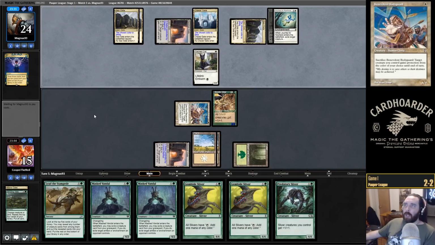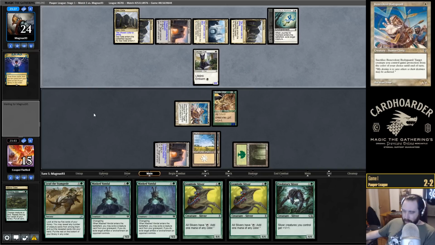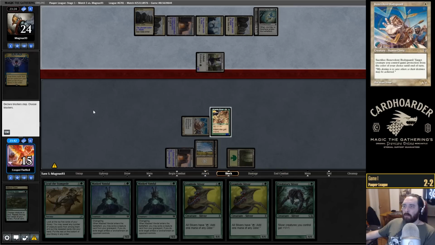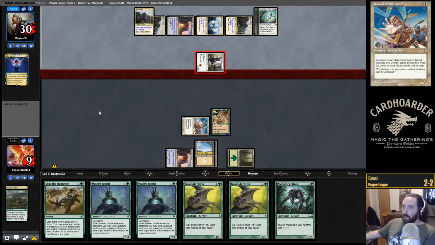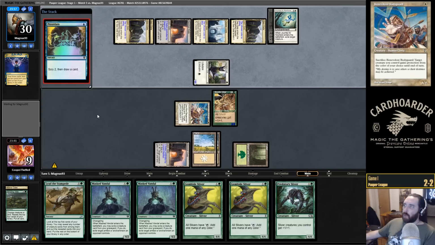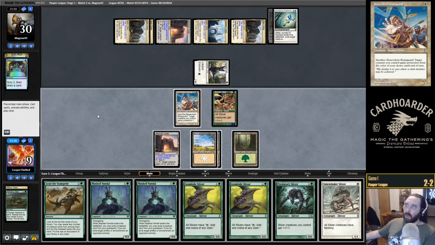Now, opponent playing a lot of lands. Pretty good, though, when you got Basilisk Gate. Taking that damage. Here's a Preordain. Let's see which way they go with this. 2 cards to the bottom. Okay, it's a white card.